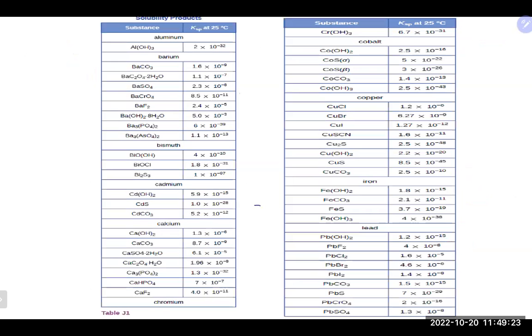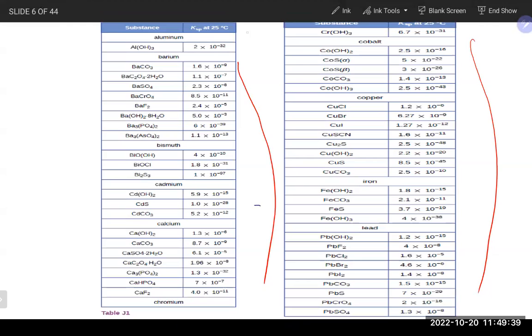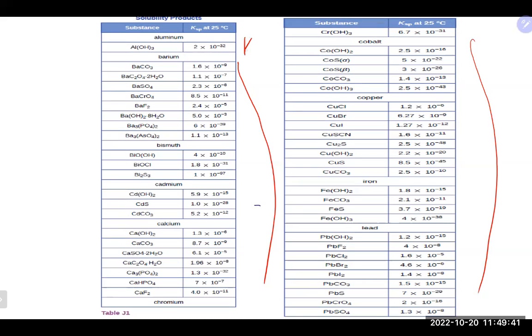So here's a table from your book of all the KSP values, which you'll memorize. No, I'm just kidding. But what we do see when we look through these is that pretty much all the KSP values are really small. For example, that's like 10 to the minus 45, minus 20-ish or so, minus 30-ish. So those are very, very small values of K.